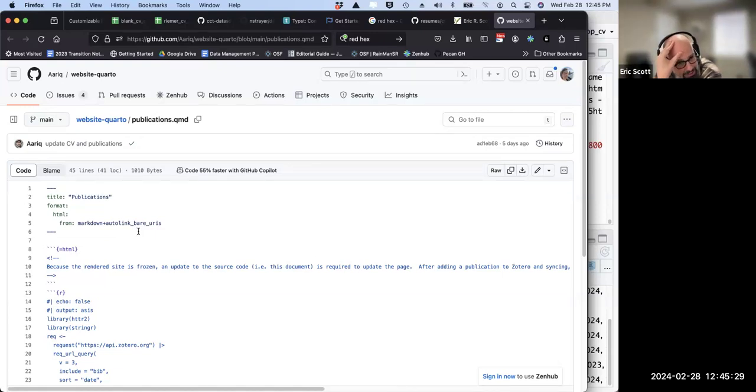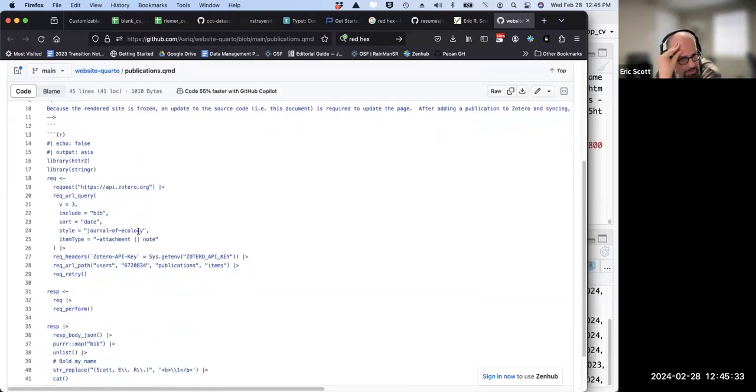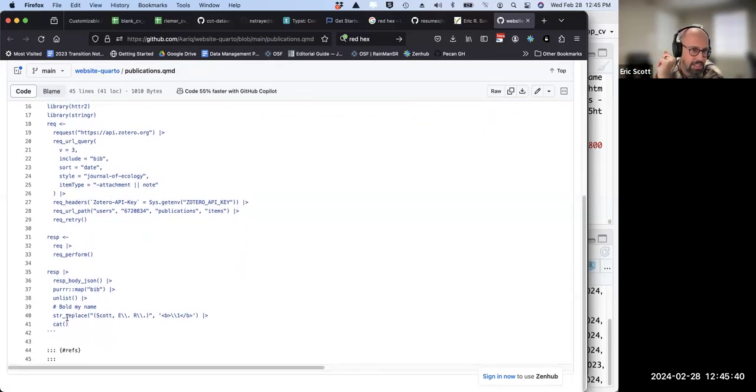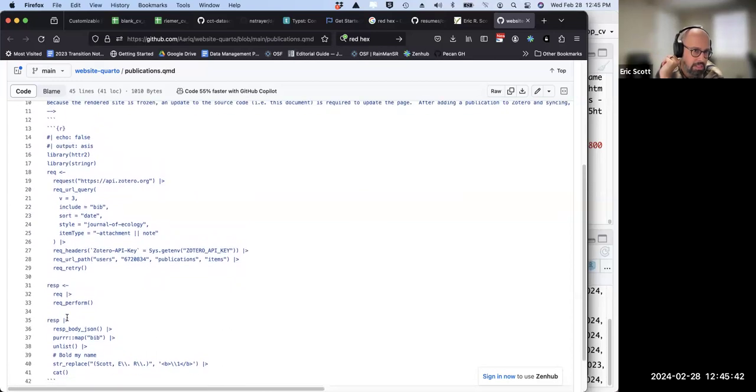But basically, that R code chunk is getting your publications and spitting them out in a Markdown-compatible format. There are two key things for getting that to work. One is the chunk option output as is, which also works in R Markdown. It prints the output literally as Markdown so that it gets interpreted as Markdown.